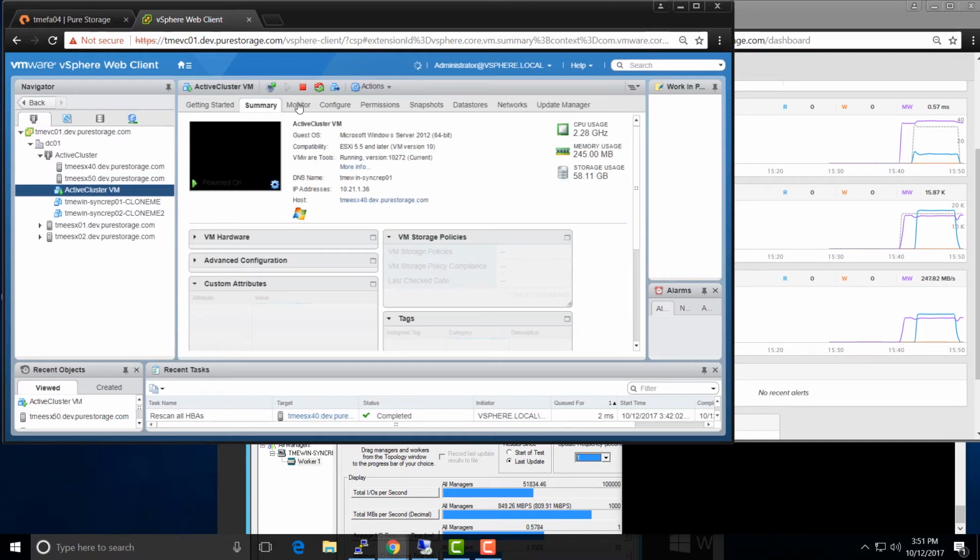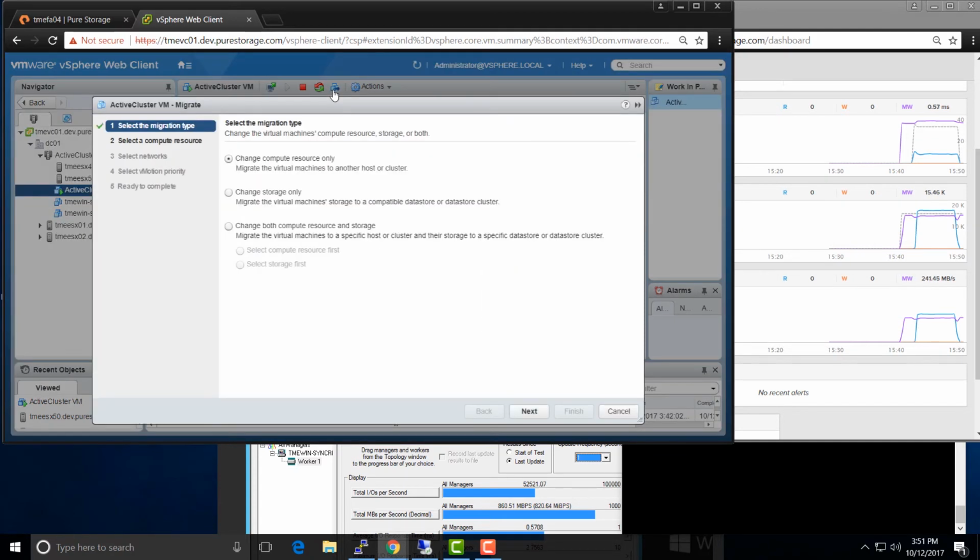And when I perform this move, we're essentially going to see that the workload that was hitting ESX4, all of the reads that were going between host 4, ESX4, and array 4 are going to seamlessly move to the other site where the reads are going from host 5 down to array 5 on the right-hand side. So I'm just going to do a regular VMotion in the vSphere client. I'm not doing a storage VMotion, so we're not moving any data. We're just simply moving the virtual machine from one ESX host to another.